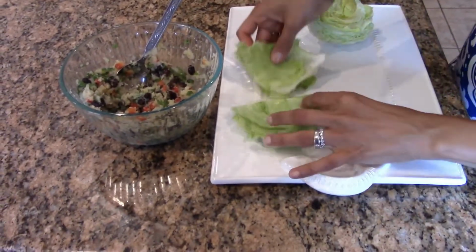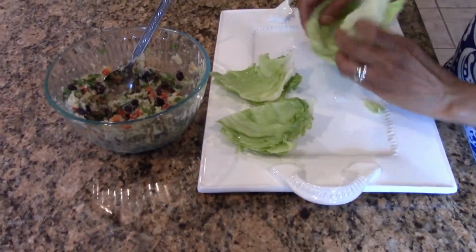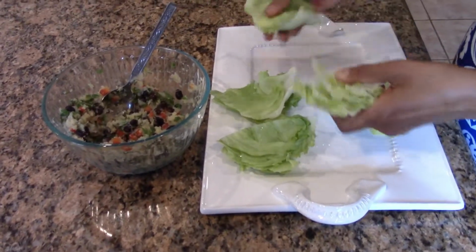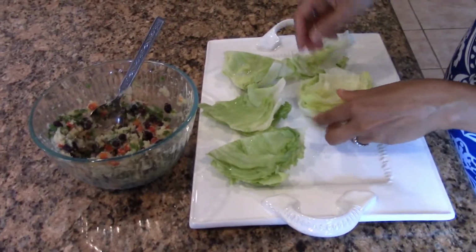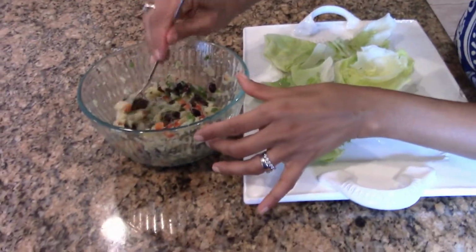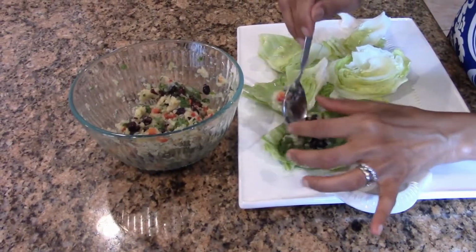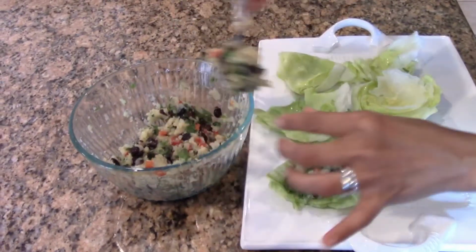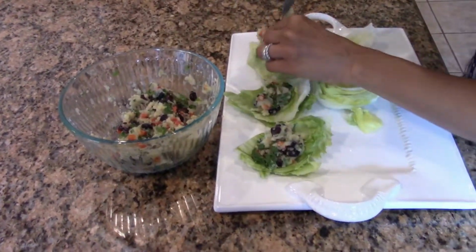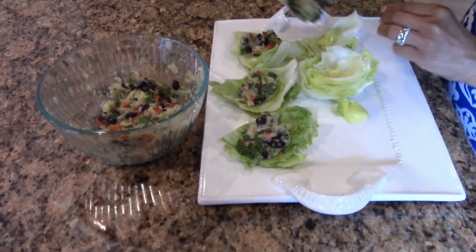This is organic lettuce, so I washed it and I'm just going to arrange this on this party platter. Now remember, this is a party dish, or you can also make it for dinner at home. But this is a party pleaser, I tell you what. People have loved this every time I made it. So I'm going to add the filling to these. Or what you can also do is just put the lettuce wraps out and let people make their own. That is also very doable.